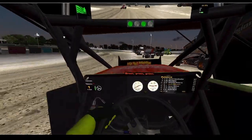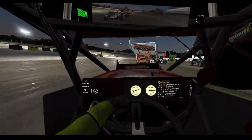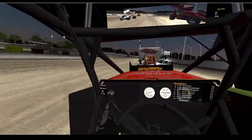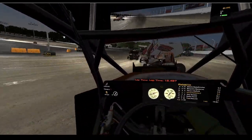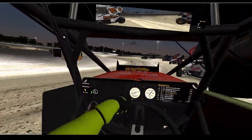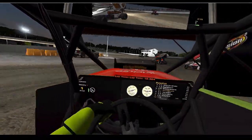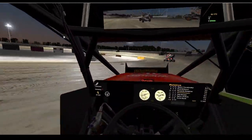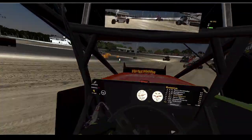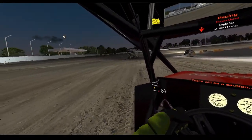Hopefully we get a long line here. Black flag here. We're going to widen our entries to take this bottom. Guys scared me a little bit behind me. I'm just going to move up off it. Oh, middle again. I'm just scared that they'll come down at the bottom, but we're kind of stuck right now. Attack it. It'll help us later in the race, once we get to the top. Alright, this is great. Oh! Oh, Nile! Ouch!